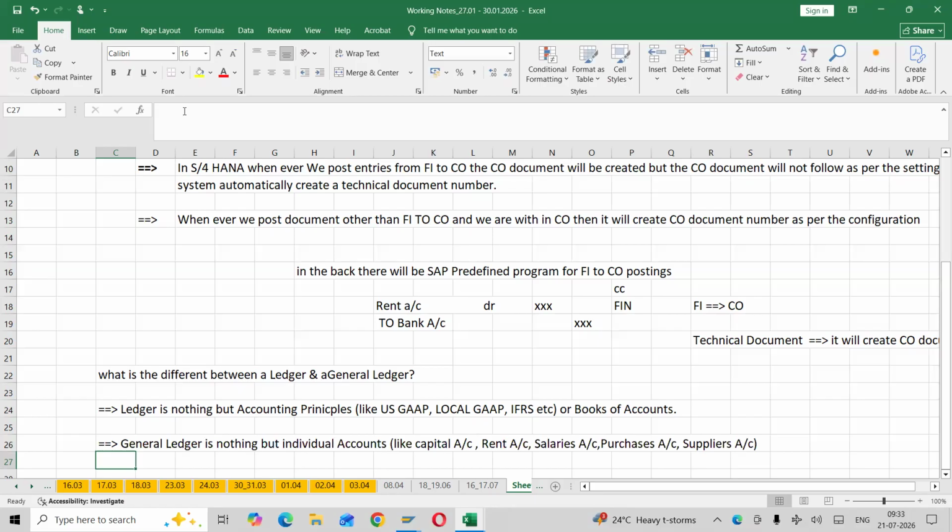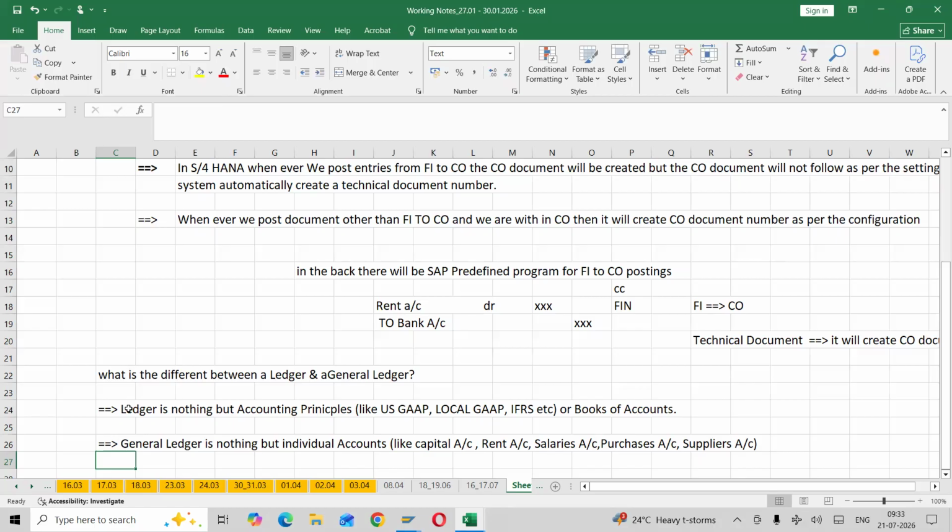Yes, no? Yeah, clear. A ledger records only one specific transaction, right? Which one? A ledger. A ledger is nothing but a book, actually. Whatever books you are going to maintain, a separate set of books. For example, in my business, we are following US GAAP and Indian GAAP. You won't merge everything in one book. You will prepare entries for Indian GAAP separately, one set of books, and for US GAAP, one set of books. That set of books, you are going to call a ledger.